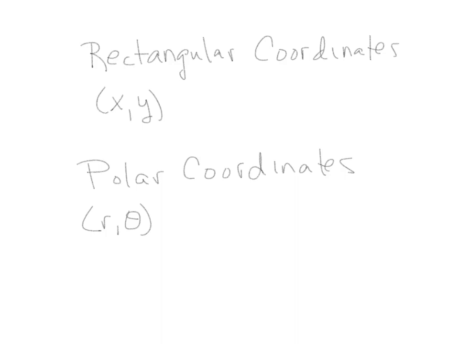We could start at the origin, we could travel a certain distance, and then whatever that angle would be. Well, we have a coordinate plane that is called polar coordinates. And when we plot a point, instead of x, y, we have the ordered pair r, theta. R is the radius, theta is the angle that is formed with the positive x-axis.